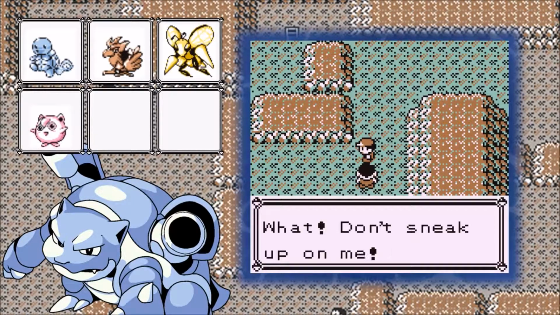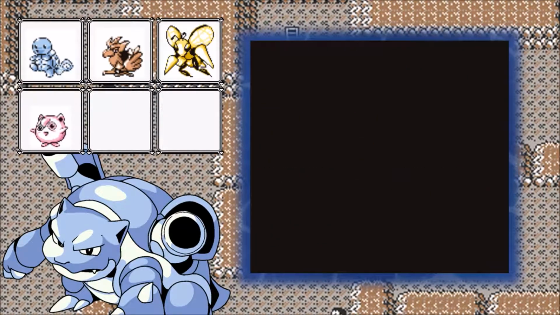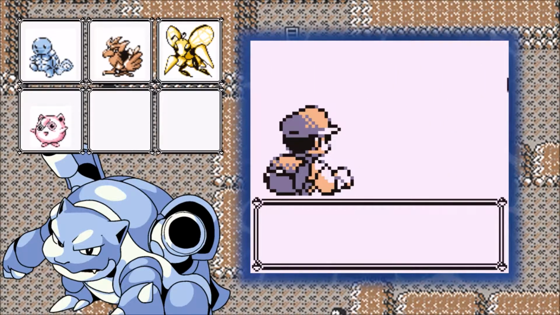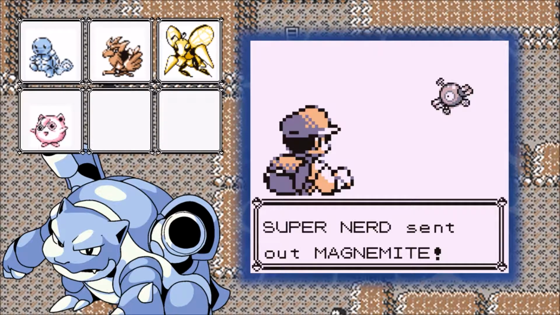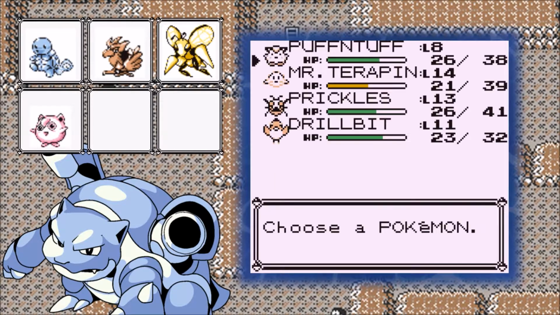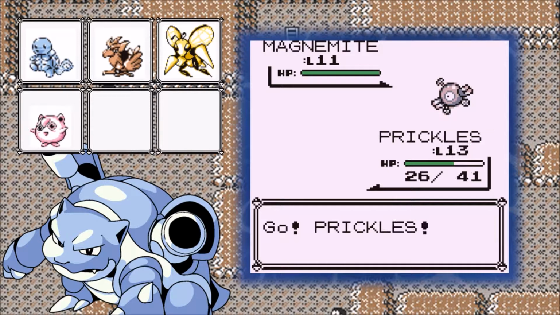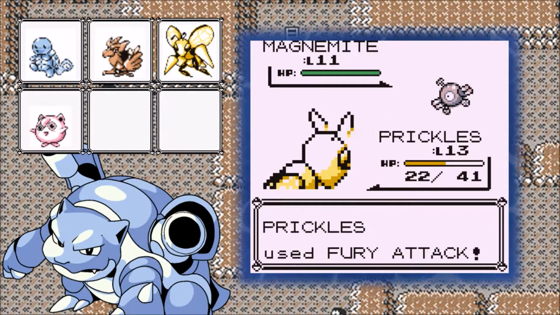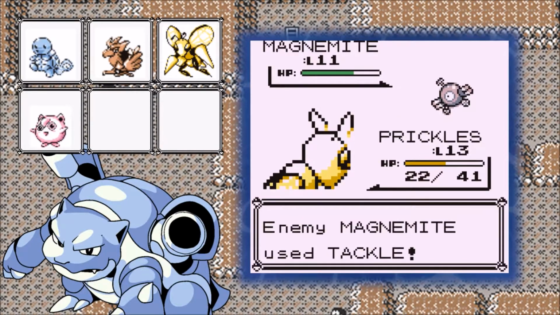And let's see. What? Don't sneak up on me. Ugh. Super Nerd wants to fight, not just a regular nerd. Super Nerd. This trainer class tends to favor more sciencey Pokemon like, see their Magnemite, which is an electric type. They also favor things like Grimer, Koffing, and Voltorb, which we haven't really seen much of yet. Now this guy's going to be annoying. Magnemite's got good defense, and it's electric type, but doesn't have any electric moves yet. So we just have to fight our way through a slightly bulky electric type without any ground moves to hit it with.